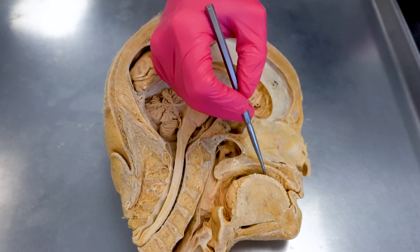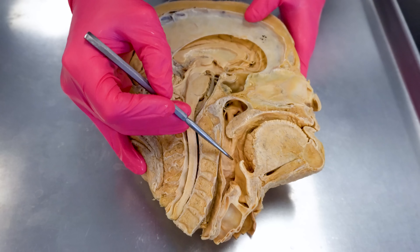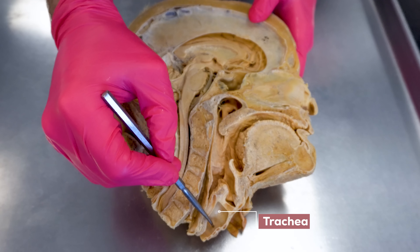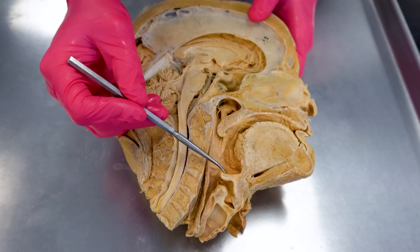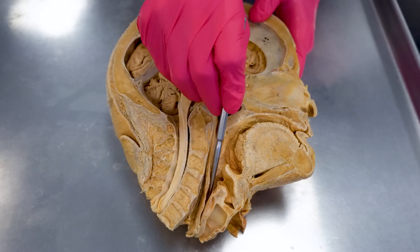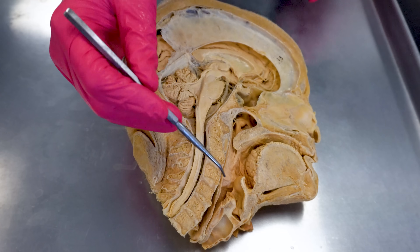Once we're done chewing and mixing food in our mouth, we move it to the back called the pharynx — just a fancy name for the throat. Here we have a fork in the road. We don't want food to go anteriorly into the trachea or windpipe; we want it to go posteriorly through the esophagus. This little structure is called the epiglottis. When you swallow, the epiglottis closes off the airway so food and water stay posterior into the esophagus. If you watch my larynx when I swallow, you see it elevate up — when the larynx comes up, the epiglottis flops down and closes the airway, sending food down the esophagus.